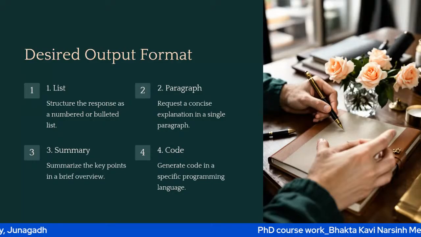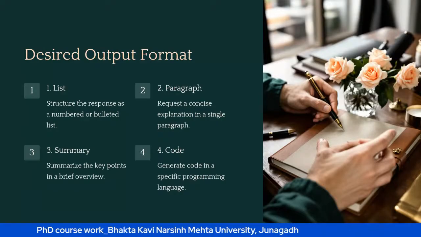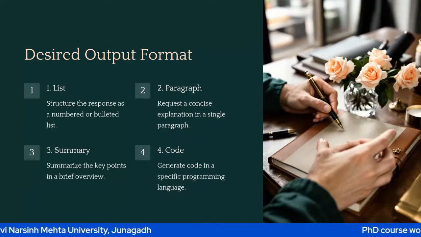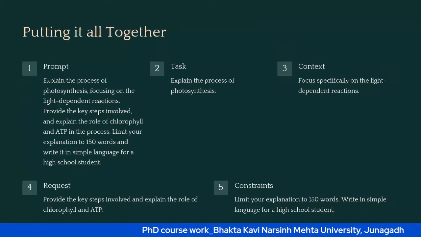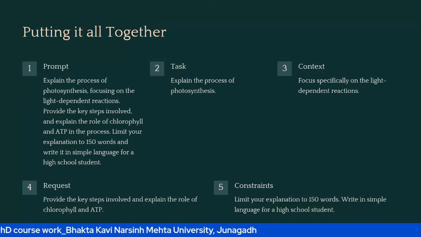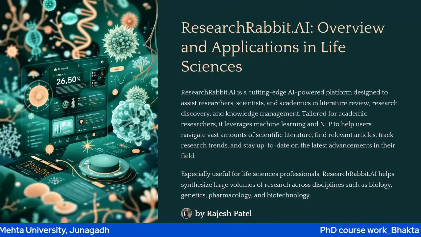You can also tell what desired output should come. It should come in the form of a list, a paragraph, or a summary. Or if you want to generate some kind of computer software, then you can also tell what code should come out of that, right? So you can specify this kind of output also. When you keep everything together, that creates the entire prompt for you, right? So we'll take more detail of that.